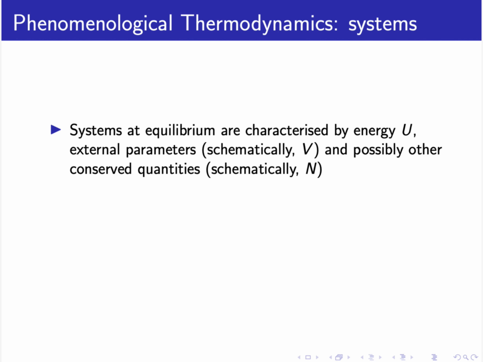By the total energy of the system, but also by some collection of external parameters and some collection perhaps of other conserved quantities. So the paradigmatic example of the external parameter is how big is the box the system is in. And the paradigmatic example of another conserved quantity is how much stuff is in the box. And the idea of equilibrium is that, finessing certain concerns about spontaneous symmetry breaking, the equilibrium states are individuated entirely by the conserved quantities, including the energy, and these external parameters.